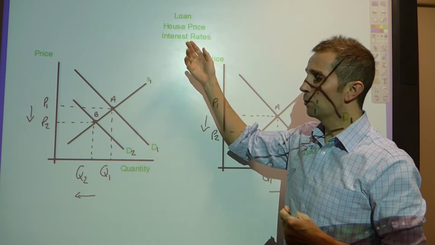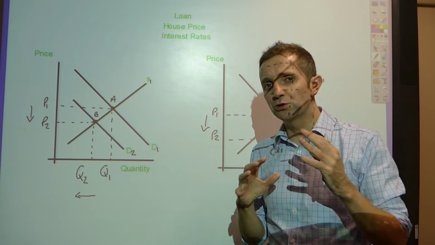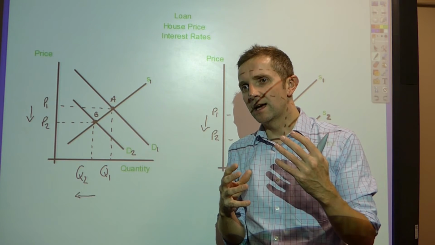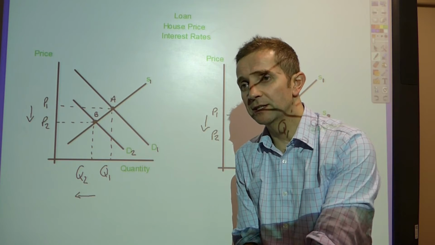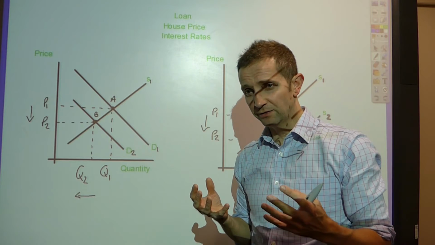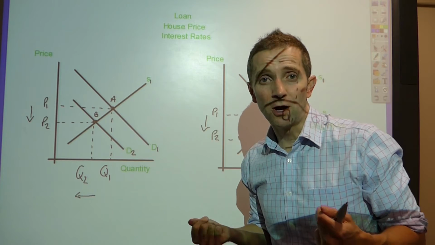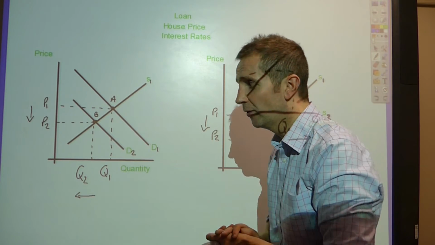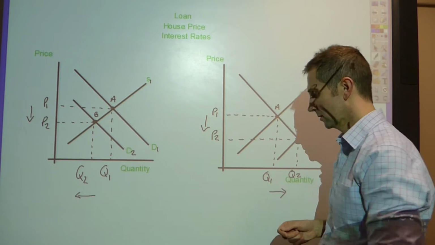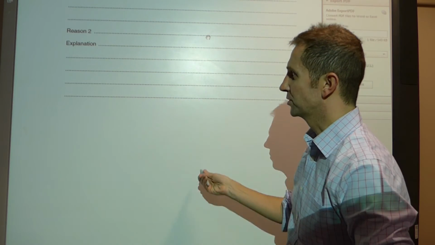And then the other thing was, one or two of you, Aaron, for example, you did this really well. I talked about interest rates and exchange rates, and we've been talking about that lately. So you mentioned that when the value of sterling depreciates, that means that our import costs go up, and so if builders' raw material costs go up, then they might have to put house prices up, and hence the demand for housing might fall. And that's a very sophisticated answer, very well done indeed. So, excellent stuff there.